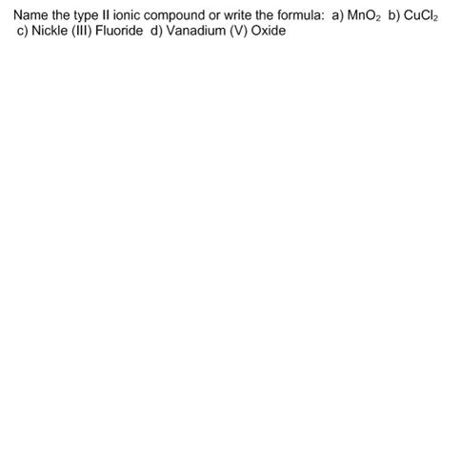And so we need to use a Roman numeral in the name to tell us what kind of manganese or what kind of copper we're actually using here. Is it copper 2, which means it gives away 2 electrons, or is it copper 1, which means it gives away 1 electron? And so going from a formula to a name is a little bit tricky in that you have to figure out how many electrons the metal is giving away so that you can include that as a Roman numeral.